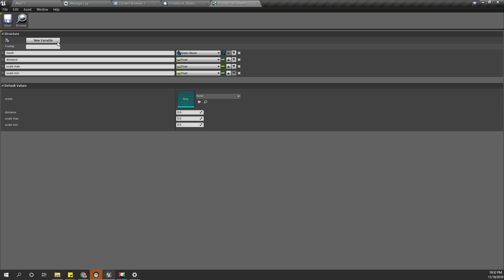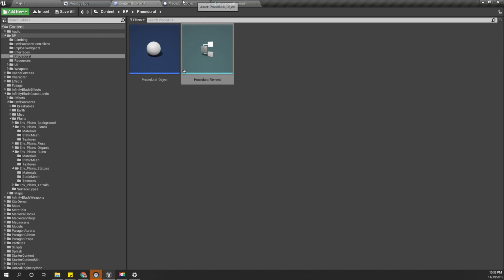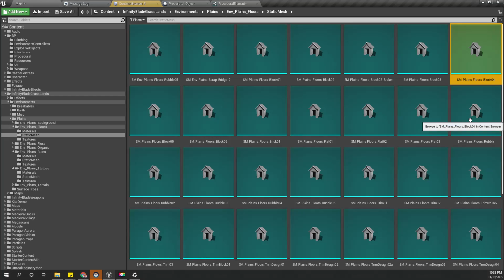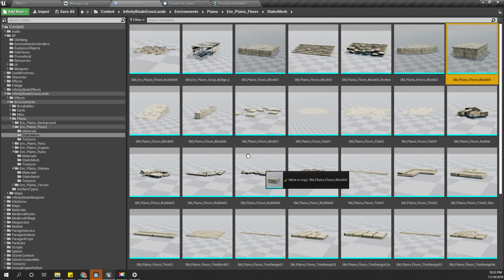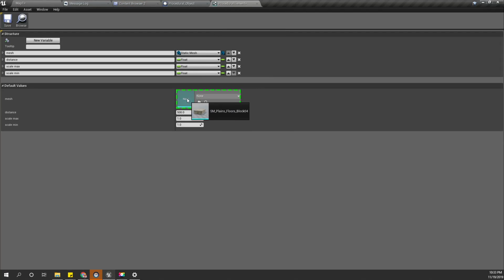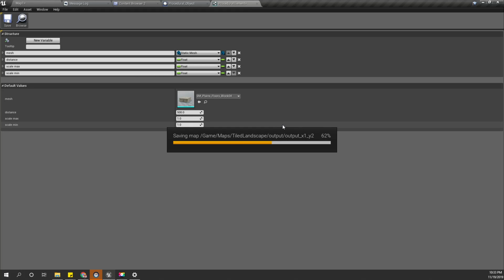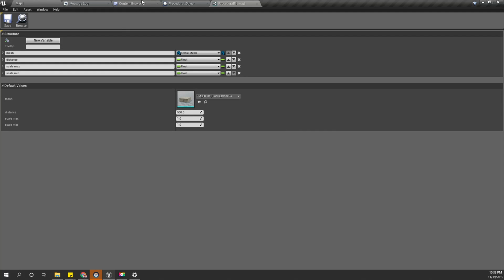So yeah, we can handle the randomization there like this. So for the distance, as the default value, I'll set 500 and scale max and min to 1. And for the mesh, let's use the same.